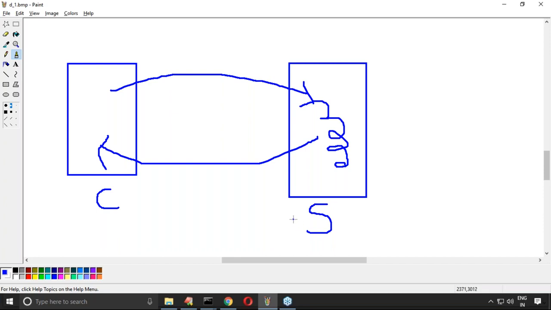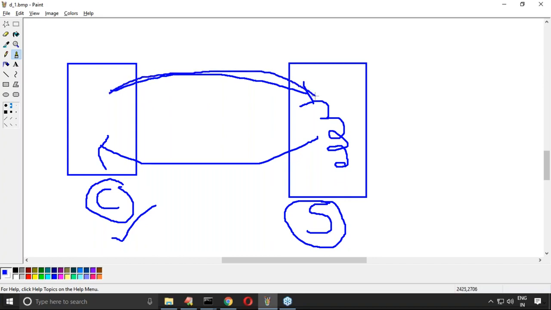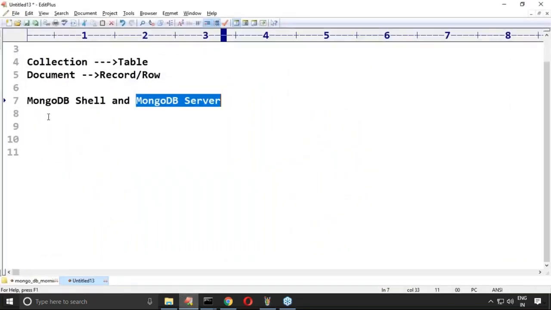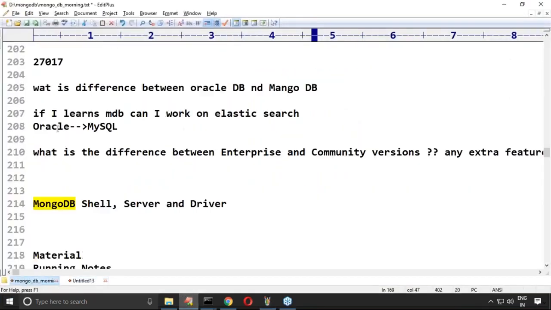Yes, friends, especially the new members are in a position to understand. Once we install MongoDB server, there are two applications we get. Both are JavaScript based applications. One is the shell, the other one is the server. The shell is like a client from where you have to send your queries and requests. The command is sent to the server, executed, and the required result is provided. That's it: the MongoDB shell and the MongoDB server. This is what you should be aware of.